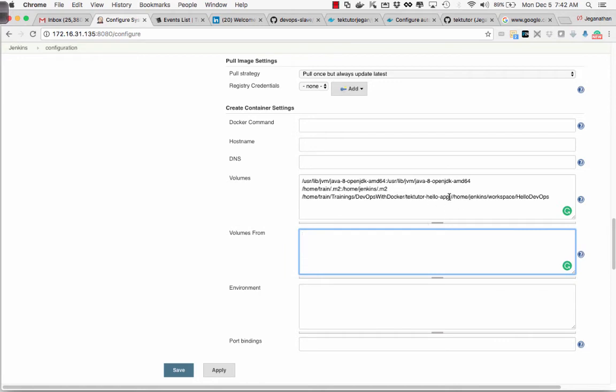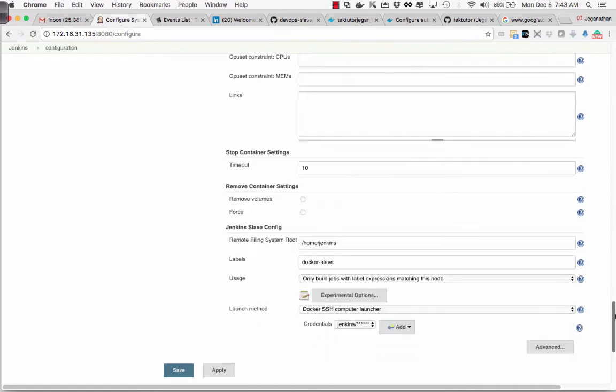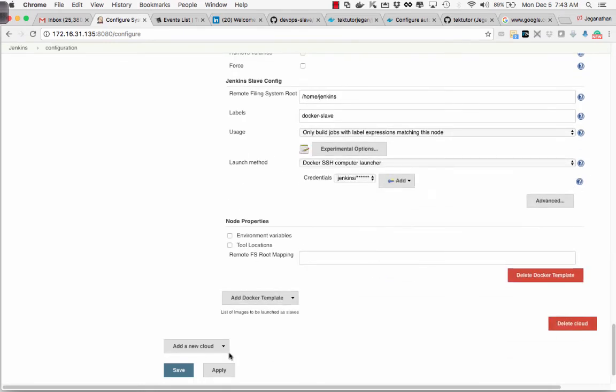Okay, all this is done, and it comes from localhost, or you can give the IP address. This is fine. That's it. I think this will take care. Okay, so I will save this, but ideally this should have happened. It should be able to communicate with this machine. Let's see.